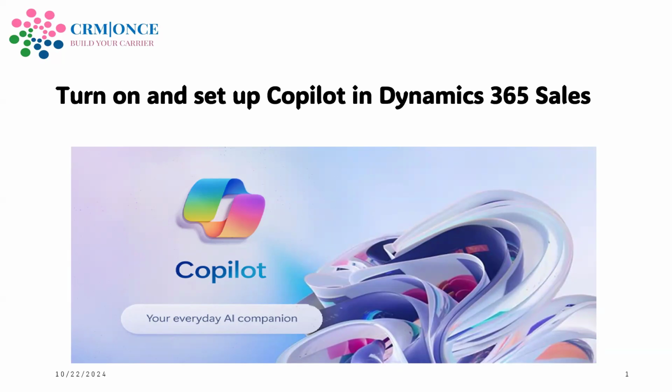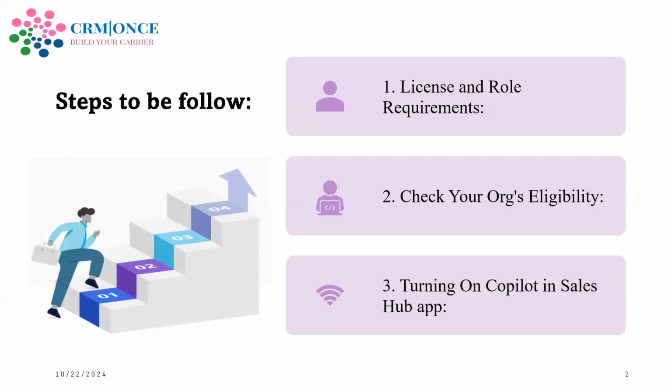In this video, I'm going to explain how we can set up the Copilot for Dynamics 365 Sales. Basically, when you want to set up the Copilot for Dynamics 365, you need some licensing. Let me show you what licensing you need, and the security roles that need to be assigned. Also, you need to check that your region has the eligibility. And the final option, how we can turn on the Copilot for the Sales Hub app, I will show you.